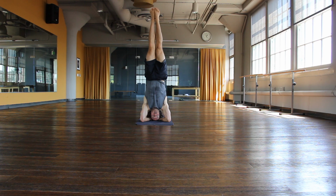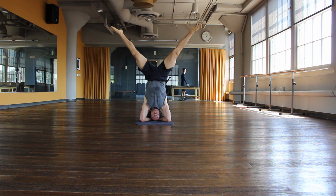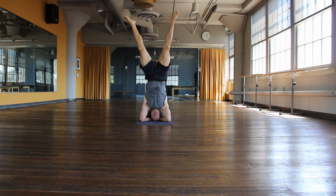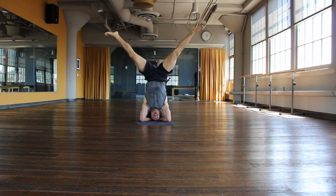All right, so you've got your headstand and you feel comfortable, your thighs are tight, feet are tight, toes are pointed, legs are long. From here, you have a lot of options outside of just holding. One being going into the splits. I'm not nearly as flexible as I may look, but we're going to lower on both sides at the same speed and externally rotate those legs, going into a split. And then bring our legs together. This is a great starting exercise for you, working those inner thighs and also giving you that feeling of what happens when you create a little more length in your body.